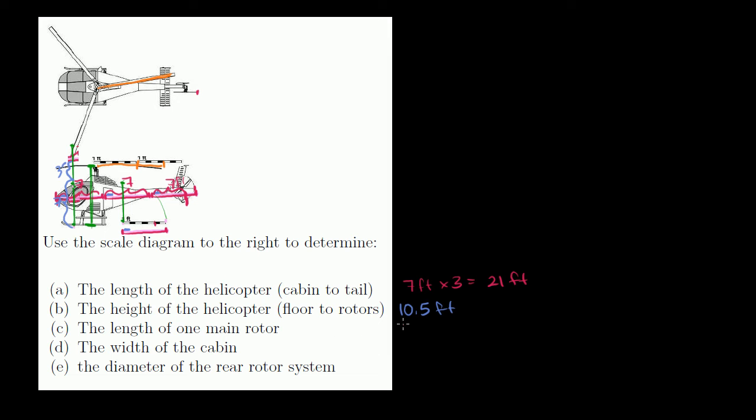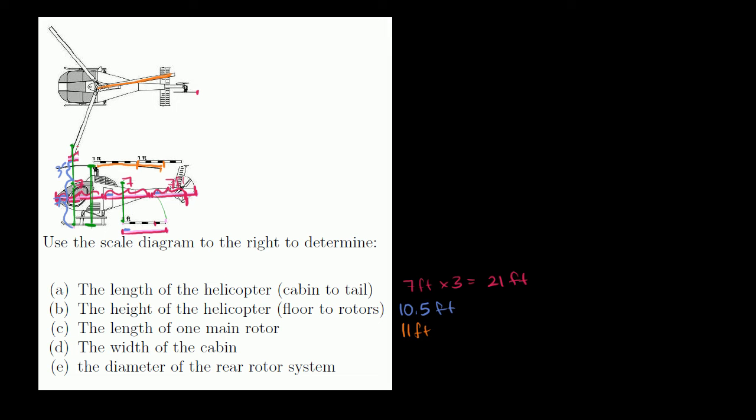So I would go with part C. I would go with 11 feet for one rotor. If we're getting to see this actually head on, maybe it's a little bit longer if it's at an angle. But that gives us our general idea. Actually, it looks a little bit longer than that. But as long as you understand how I'm using the scale is the main thing. The width of the cabin.